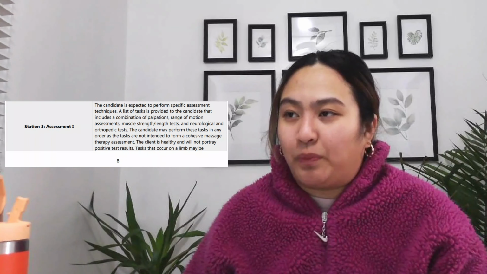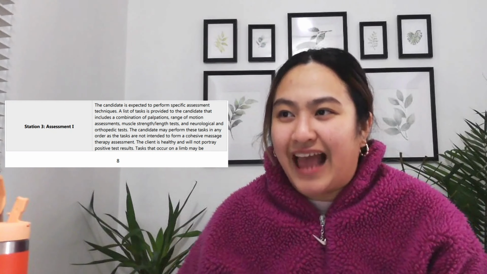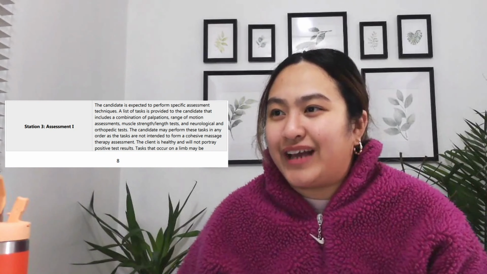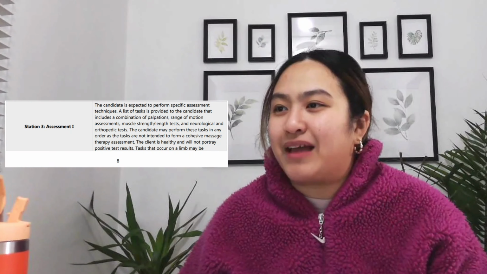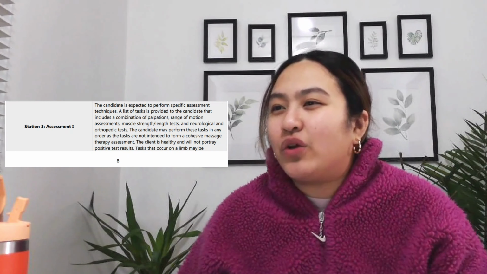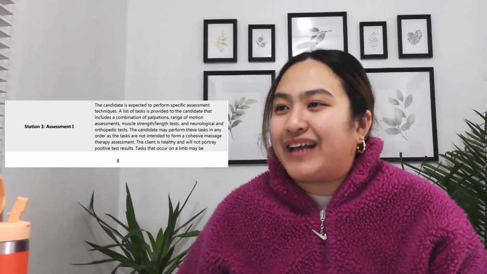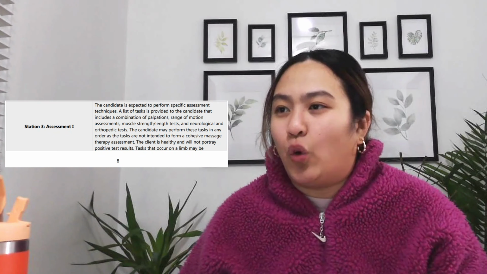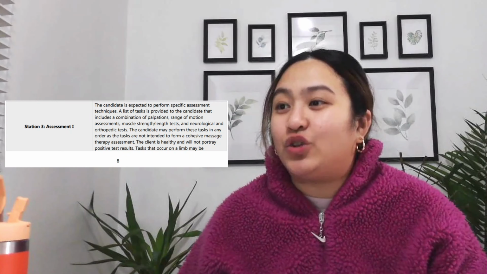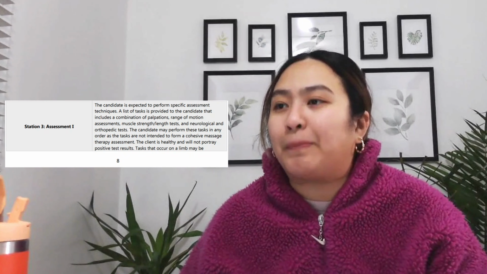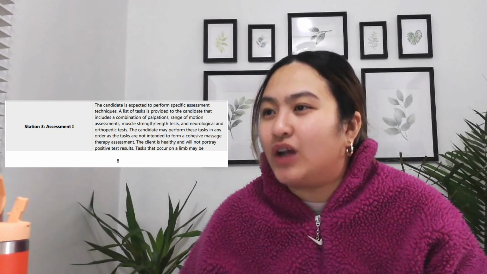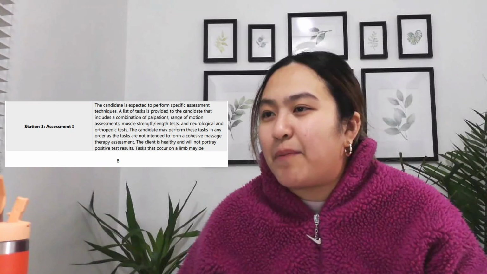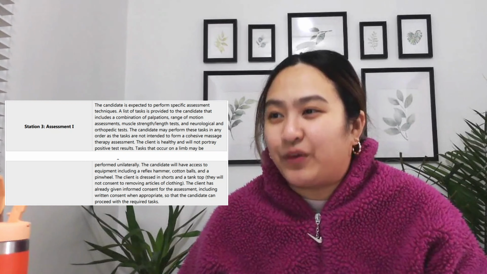For station 3, the candidate is expected to perform specific assessment techniques. A list of tasks is provided to the candidate that includes a combination of palpations, range of motion assessment, muscle strength, length tests, and neurological and orthopedic tests. The candidate may perform these tasks in any order, as the tasks are not intended to form a cohesive massage therapy assessment. The client is healthy and will not portray positive test results. Tasks that occur on a limb may be performed unilaterally.